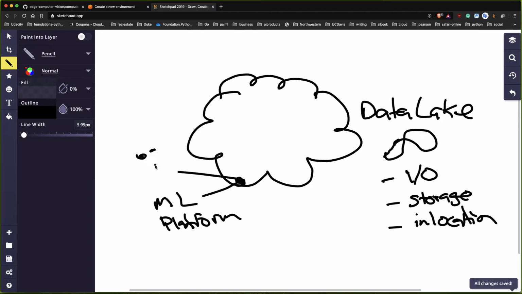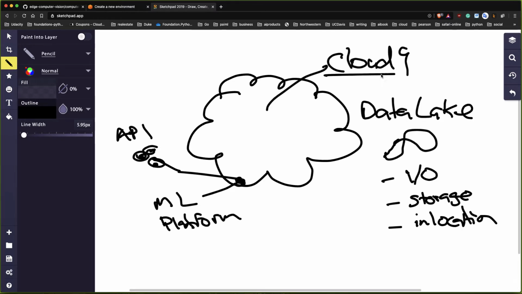So I might have a cluster of machines that serve out a real world production API. Another thing I could do with the data lake is work in the actual environment that I'm in. And this is what we're going to cover today: with Cloud 9, I can spin up a very powerful instance that works directly on the data and in the environment.